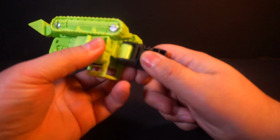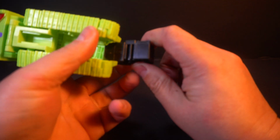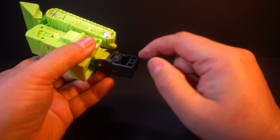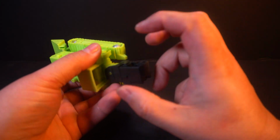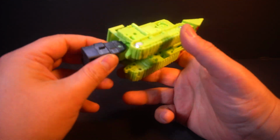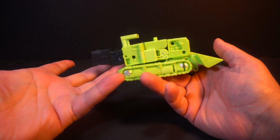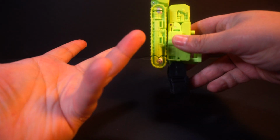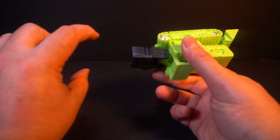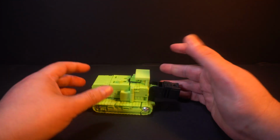And then again, you can technically probably pop this piece out. It looks like it would, but I'm not going to because this is Mr. J's and I don't want to break it. But I believe you're going to plug in the forearm piece right here, which I believe the forearm pieces come with Long Haul and Hook, but you do have that. So there it is in the combined mode. And I don't know, guys. Without knowing how long this part's going to be, I think this is going to be not that big, honestly, but it is what it is.